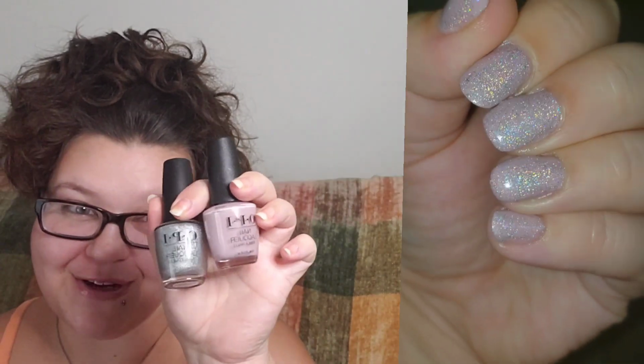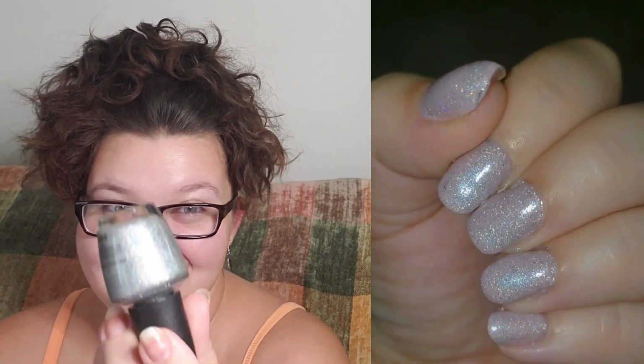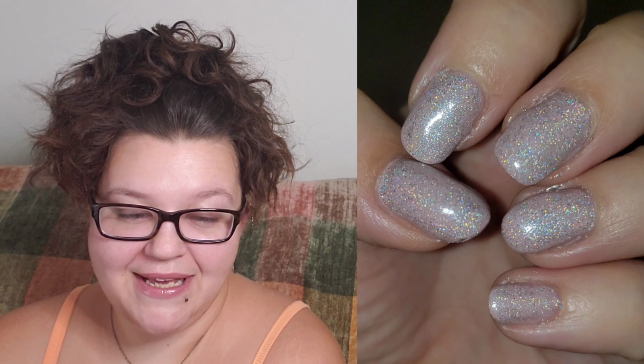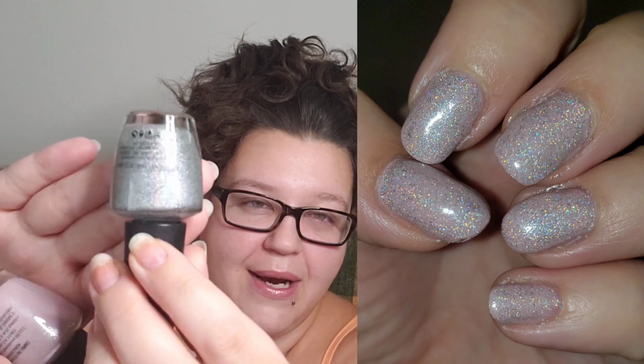I used two different OPI polishes to get this manicure. I started out with Quest for Quartz. It has a shimmery glass fleck kind of particle in there. It doesn't come out the same way it does in the bottle, and it looks a little mottled. So I wanted a little glow, a little something extra. So I went in and added some holo. This one is Tinker Thinker Winker, and this one definitely has a lot of rainbows. The light being so close is kind of drowning it out, but I definitely really loved the way the manicure turned out.